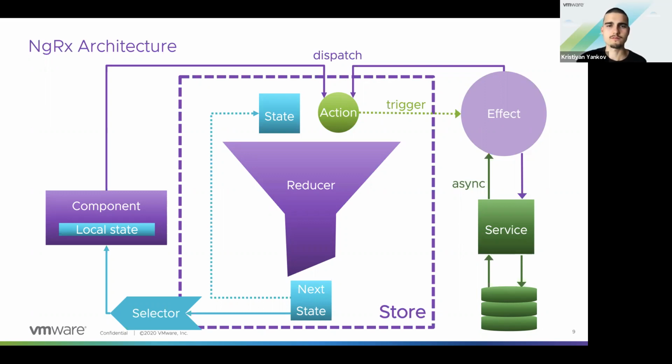The store itself is an observable containing the current state, so every time a new state gets computed, it will push the new state to the subscribed components. And components can dispatch events which can result in a state change or a side effect. These events are called actions, as I mentioned earlier. So let's take a quick look at a component dispatching an action.